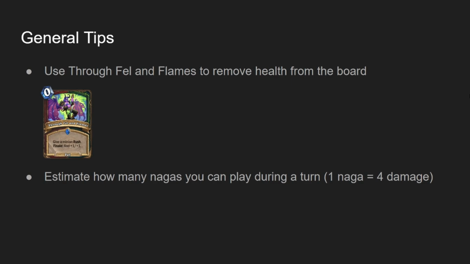Next, you want to estimate how many Nagas you can play during a turn, because this will help you get a rough estimate on how much damage you can do. Every Naga you can play, you can follow up with a spell, and the Sharpshooter will do 2 shots or 4 damage. And then you can see how much damage you need to make up with spells like Disposal of Evidence or Momentum to finish off your opponent.